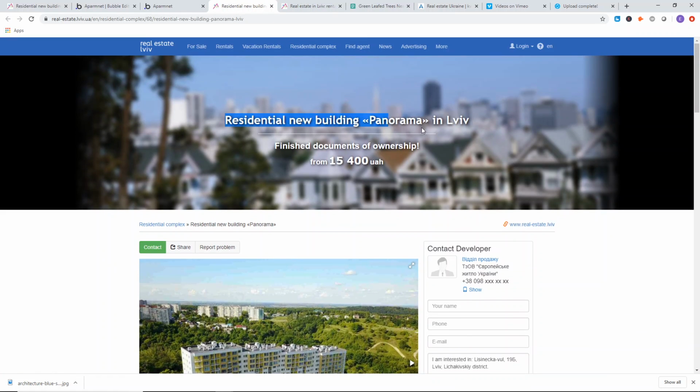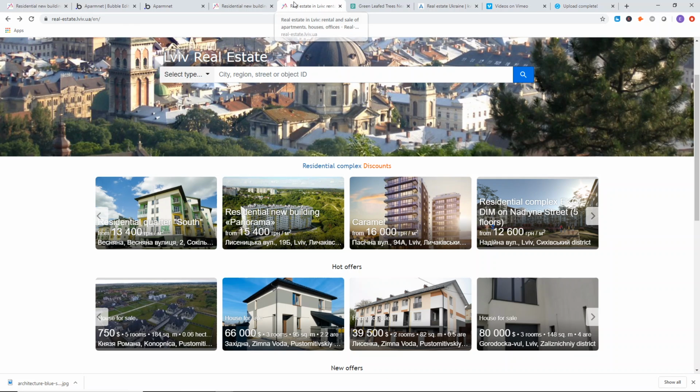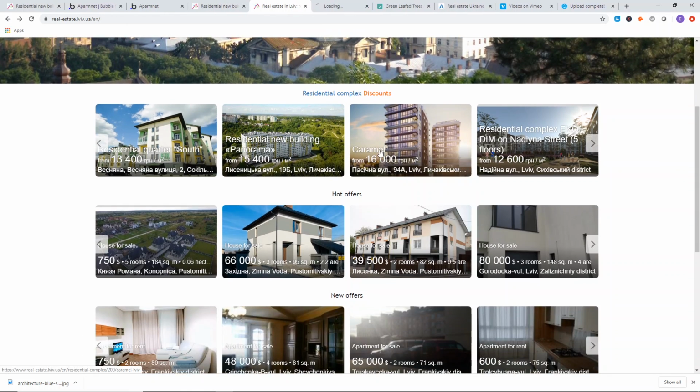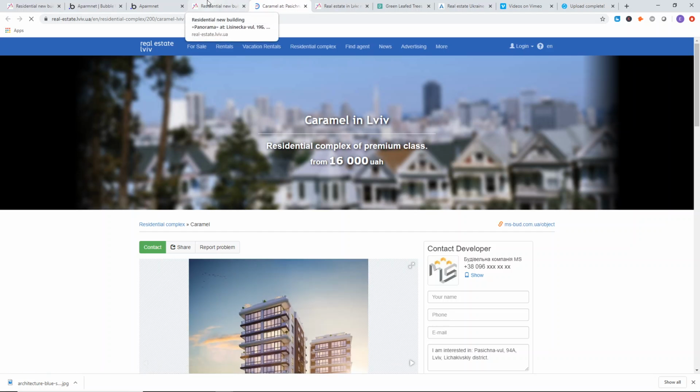So let's actually take a look at a couple of examples on Real Estate Lviv's website. I'm going to pull open this one. Something that's kind of cool, I like what they did here: they have this photo in the background that's blurred out. It just looks really nice. It's a nice design.